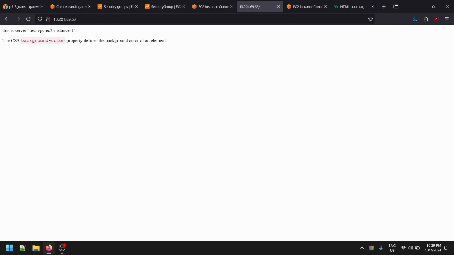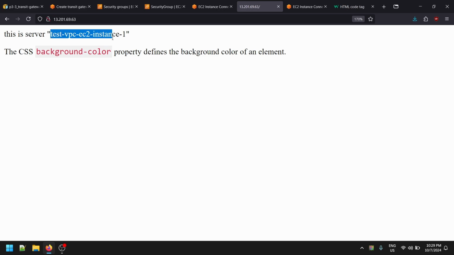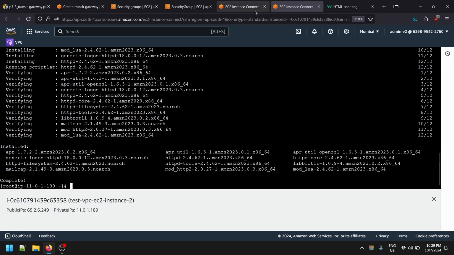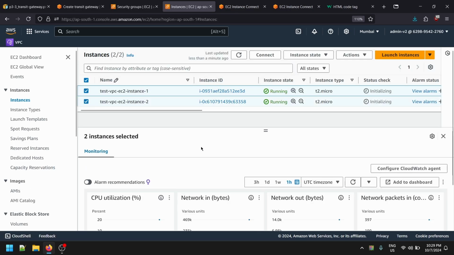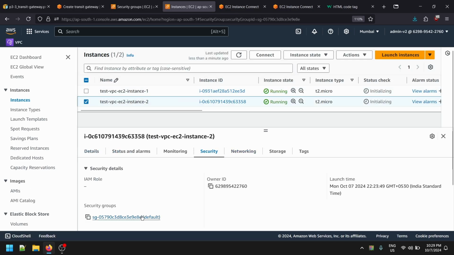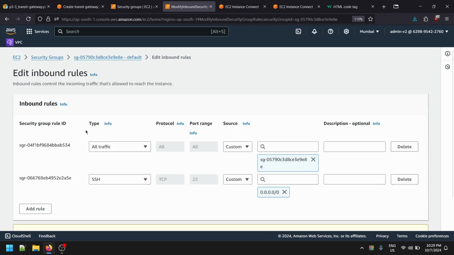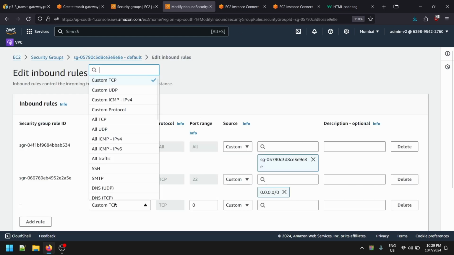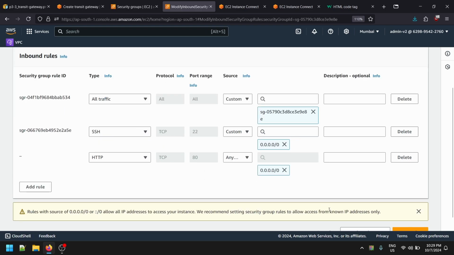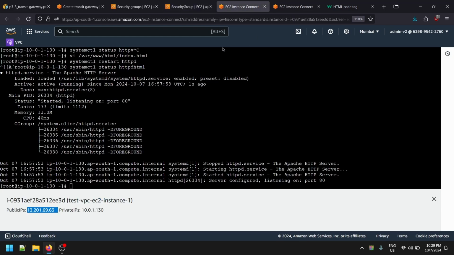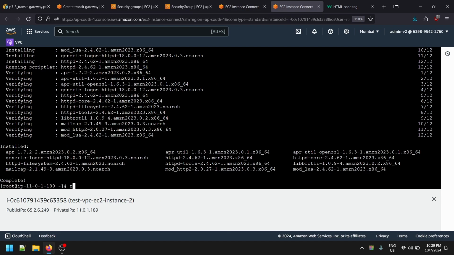So the HTTP port is 80, and you can see this request is coming from this particular EC2 instance. Once you do the curl, you can get the same output as I have got. Now go on the secondary instance and allow the HTTP traffic on that EC2 instance as well. Inside this security group, I add HTTP anywhere from IPv4 and save rules. We need to do the same over here as well.